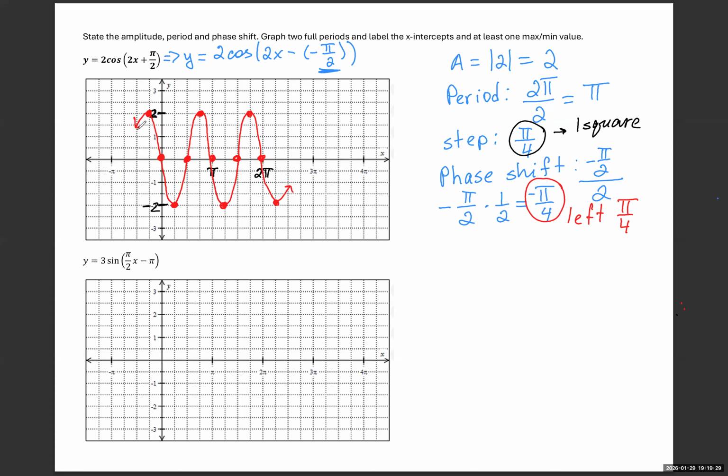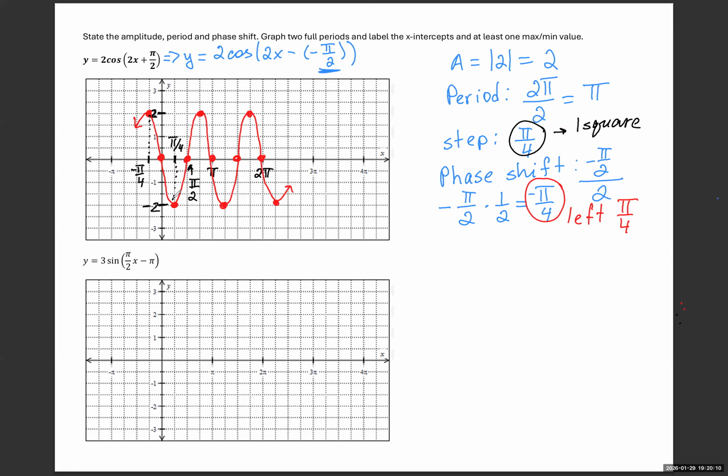If you needed to label things on this graph, it is not that difficult because we know that the step size is pi over 4. So this tick mark right here, that's negative pi over 4. Then, of course, you have a 0. Then this one right here is a positive pi over 4. This one right here is pi over 2, and so forth. So doing the labels this way identifies the maximum and minimum pretty easily. Here's the first maximum. Here's the first minimum. It also identifies the x-intercepts very, very quickly.